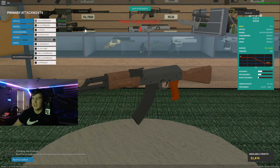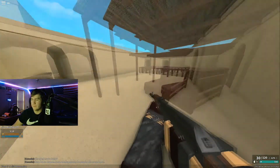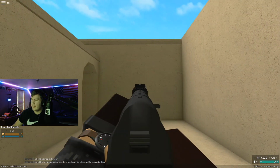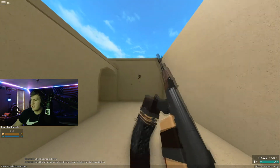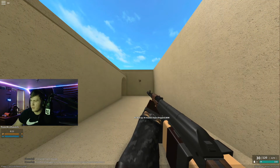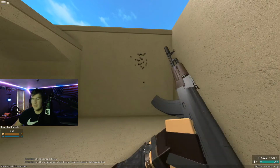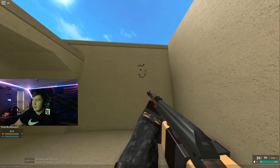Alrighty, last of the suppressors, we got the ARS suppressor. This is usually my go-to suppressor just because of the no damage reduction. So we'll see if it performs with our groupings here. We're gonna do the ADS first. Not super tight. Kinda like stock. It could be better. Put it that way. And now with the hipfire. Okay, the hipfire actually is surprisingly pretty good. It's definitely better than the R2 as we just saw. Yeah, it's pretty good. I'd say that's good.